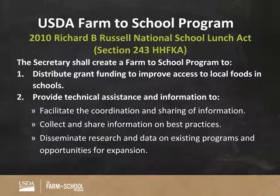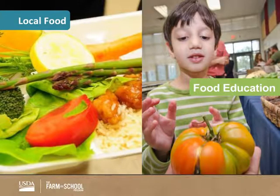And then the second thing we were tasked to do was to provide technical assistance and training, and that's how our team was created. So I just also want to note that's really what I'm here for. And if you have any questions, you have a wonderful contact at the Department of Education as well as the Department of Agriculture, and you're always welcome to reach out to them or directly out to me as well. So I'm really here to serve as that resource for the region. The third thing was to create the Farm to School census, essentially.